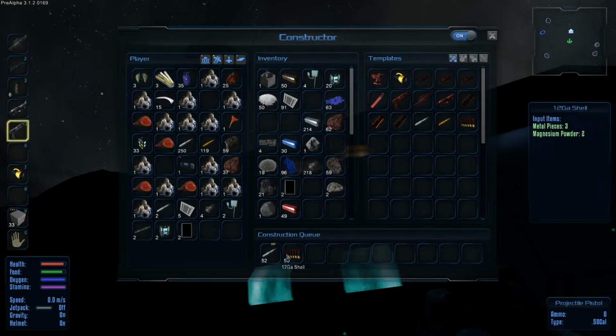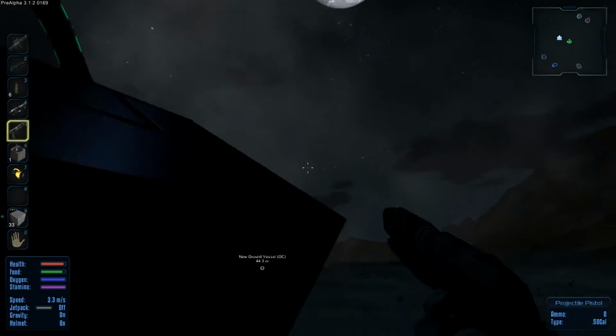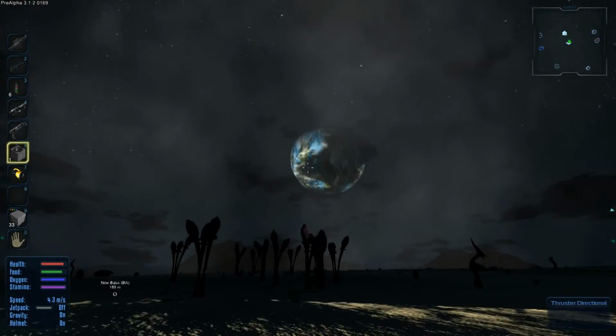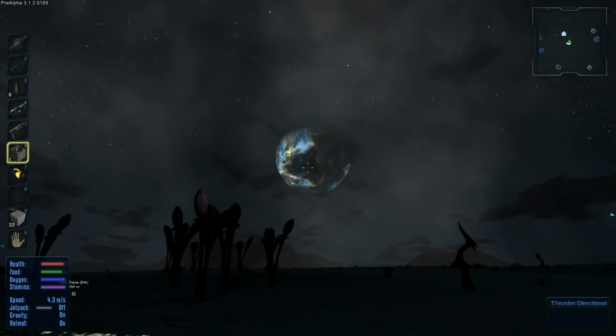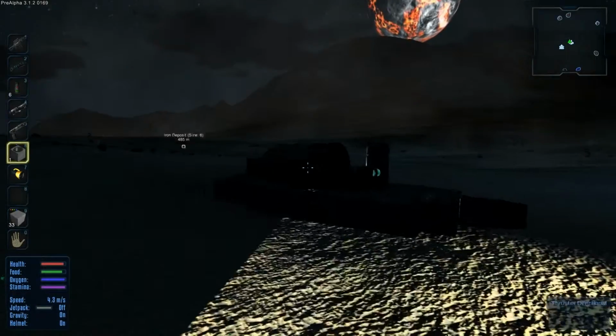Let's have a look here. Yes, we got our next directional thruster. Awesome. So now we'll run over to our base. Look at that planet up there. Is that Earth, do you think? Elfwin, what do you think, mate? Mikhail? Looks like Earth, doesn't it? Alright, where are we? Here we go.